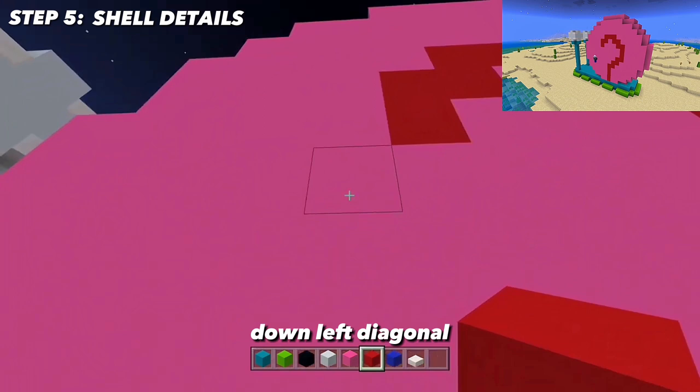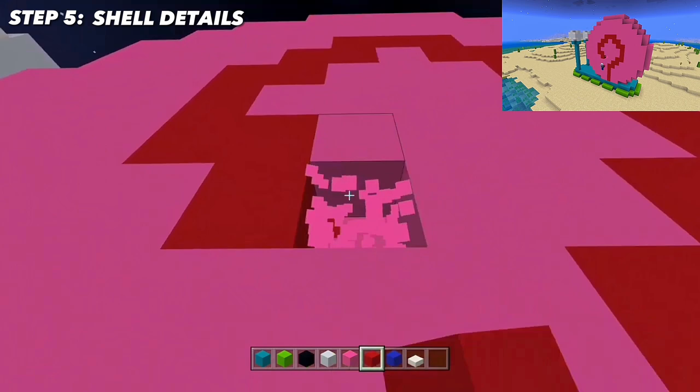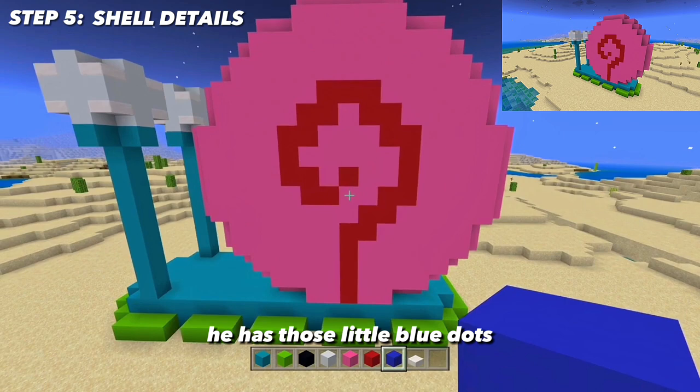And then 1, 2, 3 for this side. So it should just be completely straight right there. Not straight, completely diagonal. And then right here, another diagonal. Bring it to the middle, and then bring it up by 1 right there. He has those little blue dots. I don't know what they are, but we gotta add them.